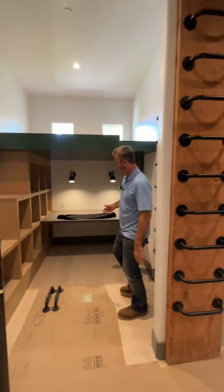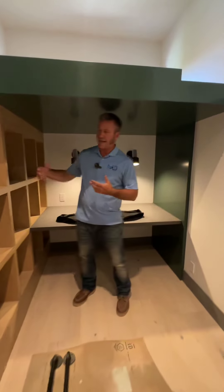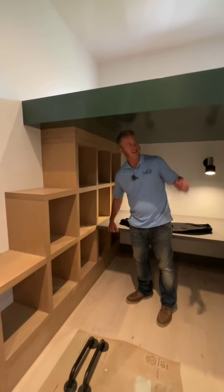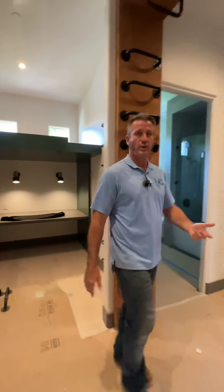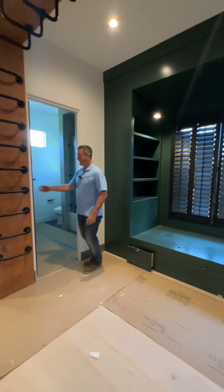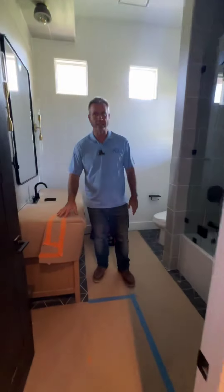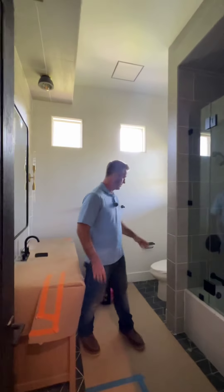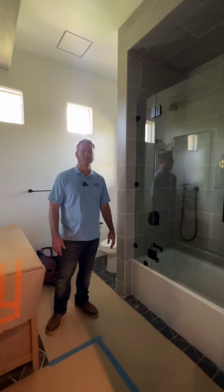Inside here, there's another desk. A lot of times when we build this stuff, we have to put the cabinets in first, install the cabinets, and then attach the stone to it. These cabinets had to go inside here. This bed had to get installed afterwards, and then another feature we have inside the bedroom here is the kids' bathroom. Right here, we have these custom-made cabinets, a shower with a tub, and a toilet. That's it.